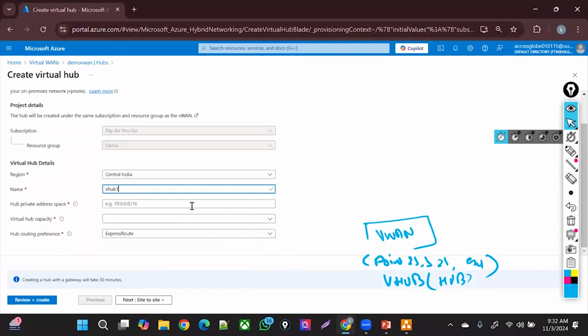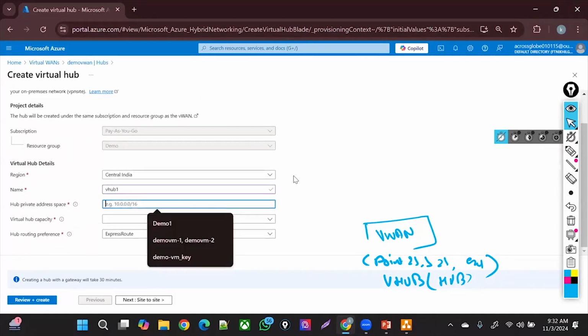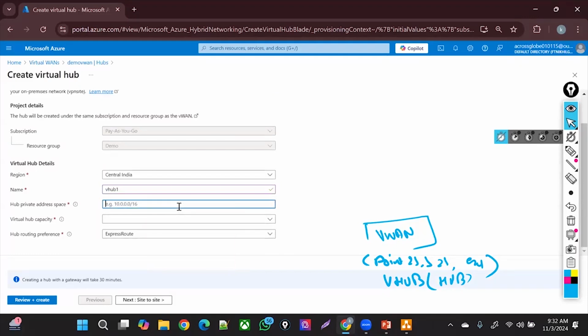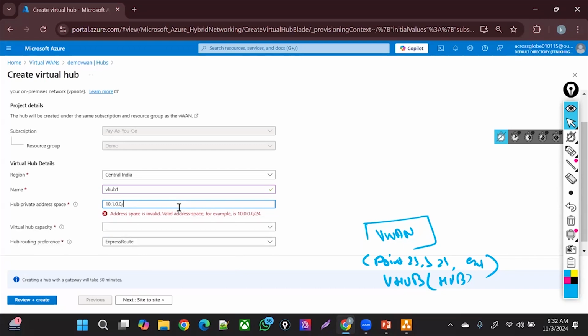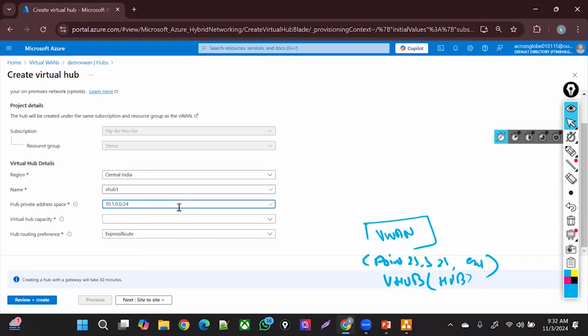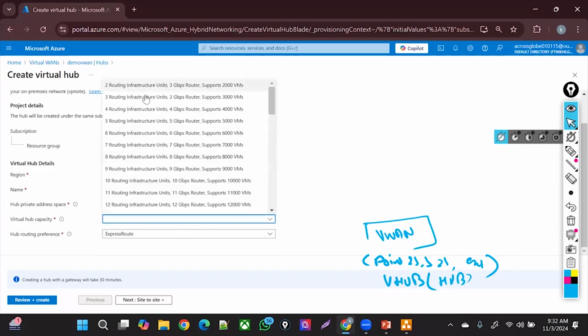Now I need to allocate some IP addresses to my VHub location, right? So let's say the VHub location has 10.1.0.0/24 as its IP address. Now here, what capacity do you want? There are different capacities based on your requirement.